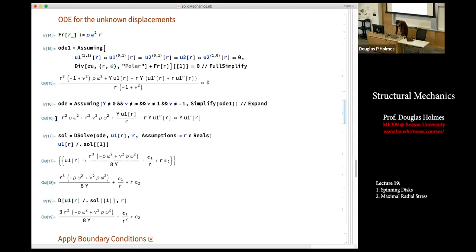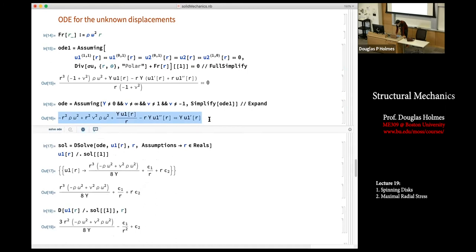So this is the ODE that I had, which has u prime, u double prime, and then two terms that you could combine if you simplify it such that these terms don't depend on u at all. If you were to do this in a differential equations way, you would move all the terms that depend on u of r in some way to the same side, and all the terms that don't depend on u to the other side. This is the non-homogeneous component of your solution.